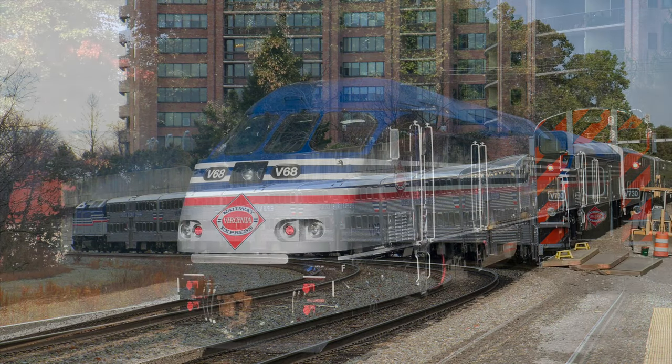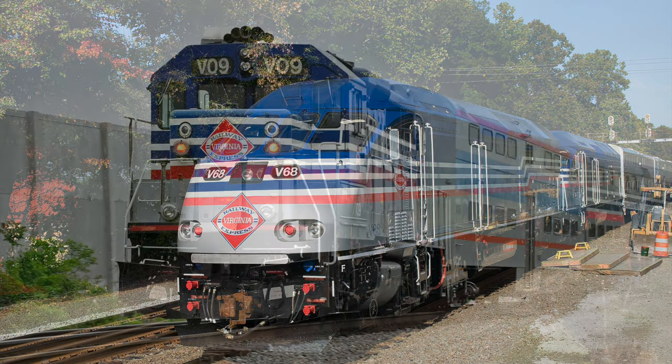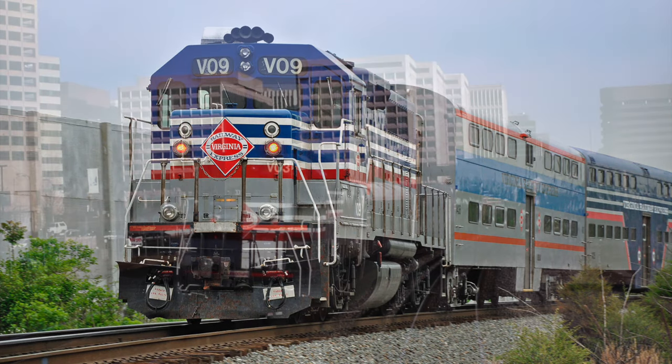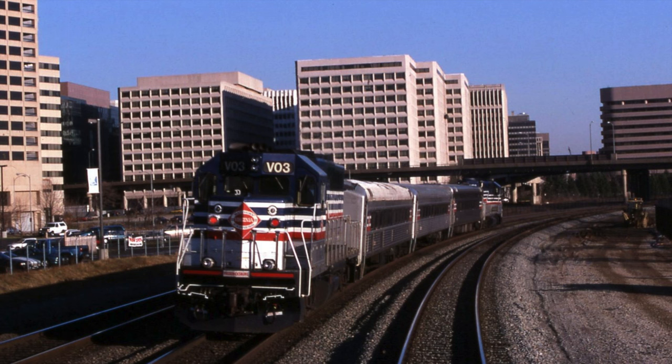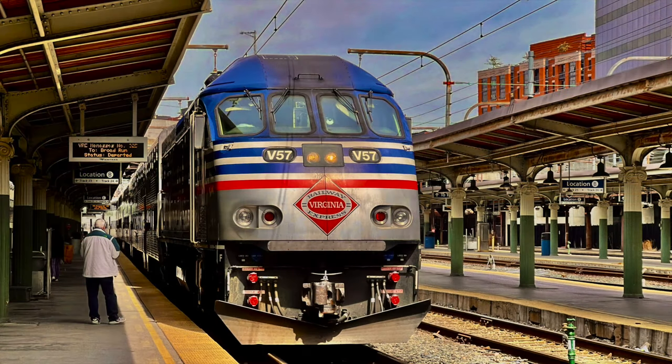However, no commuter trains ran on the line. Throughout its history thus far, the line had only played host to intercity and freight trains, never commuter rail. By the 1980s, the growth of Northern Virginia and congestion on highways in the area made it clear that a commuter rail system was needed. Based off the success of the Washington Metro — which was and still is somewhat commuter rail-esque — the Northern Virginia Transportation Commission, or NVTC, began planning a commuter rail system. By 1990, the NVTC had proposed the final VRE system, and in 1992, service started. Two lines radiated southwest from Washington, D.C.'s Union Station, with one running directly south to Fredericksburg and one running west to Manassas and Broad Run. So with that history out of the way, let's go ride VRE and see why it is just so weird.